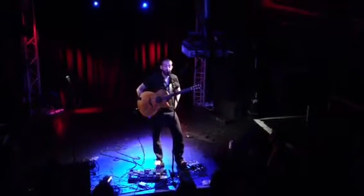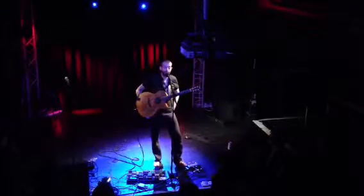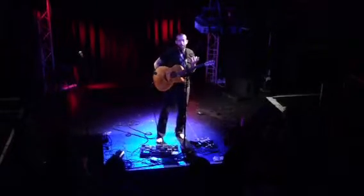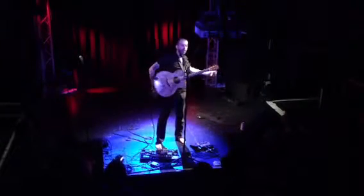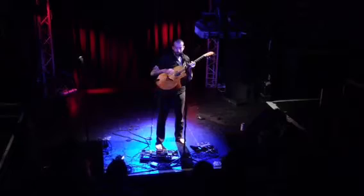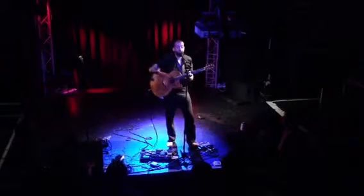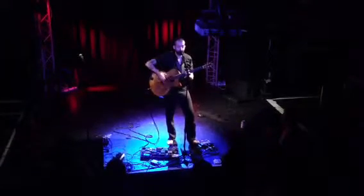So once you have a kick and a snare, you can create what is known as the backbeat. And the backbeat is the foundation of all popular music. Everything has a backbeat, whether it's the swing jazz of yesteryear, right through to the zombie metal of today. Everything has a backbeat, and it goes like this. 1, 2, 3, 4. That's the most boring backbeat, but that's what it is.